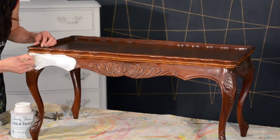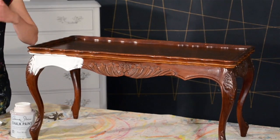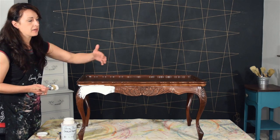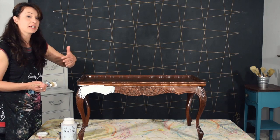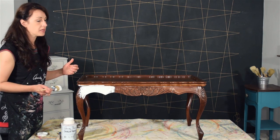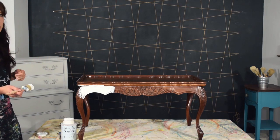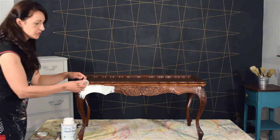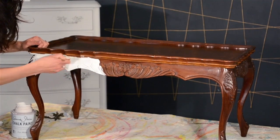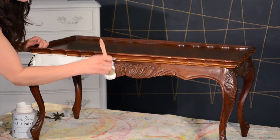We'll need to do two coats, but that's all right. I'm going to paint this in one direction because when I go to do my color wash, I find that it works better if I've painted in one direction. Texture is okay — I don't need to smooth it out or use water for this, but I do want to go in that one direction. It gives you more consistency when you do a second color wash on top. I'm going to really push into those details because I want everything completely covered so that I have my pure white base on there.